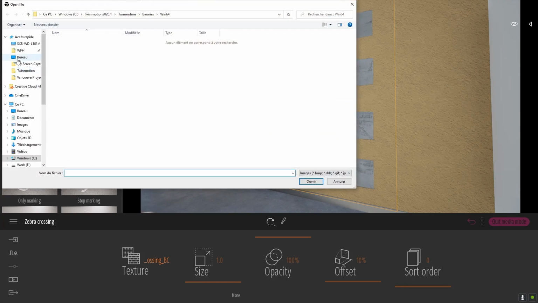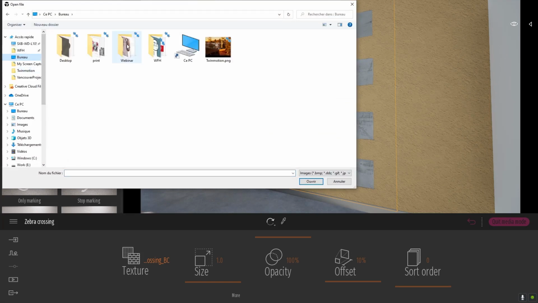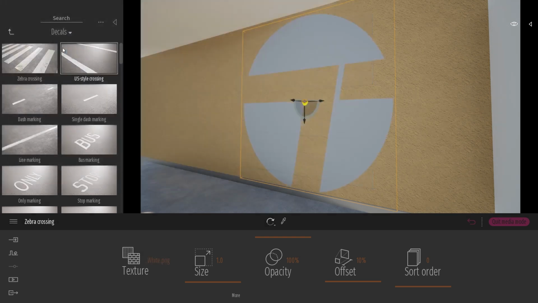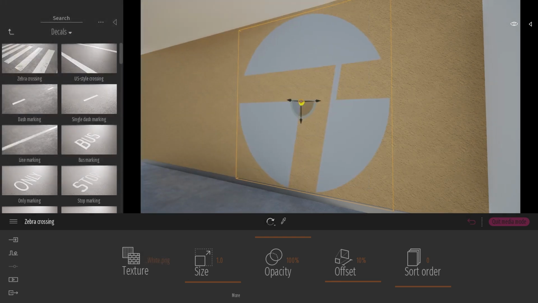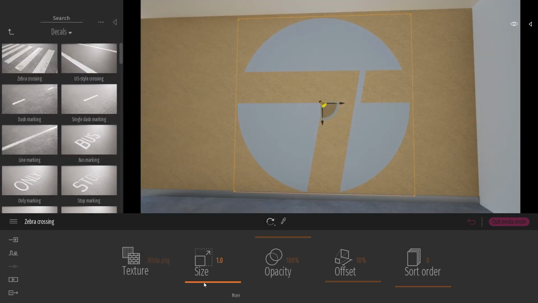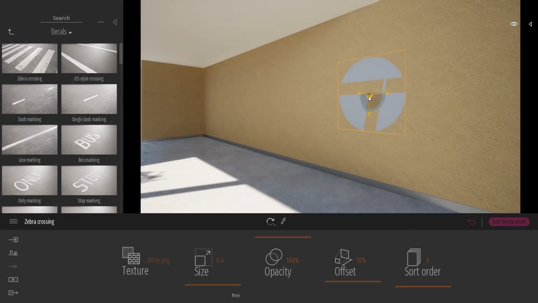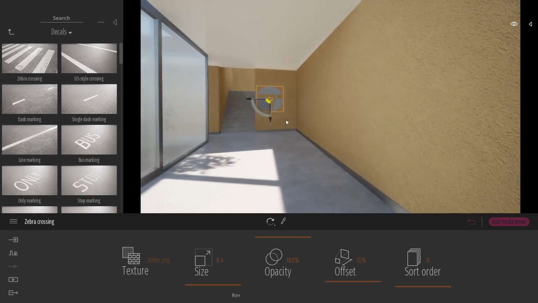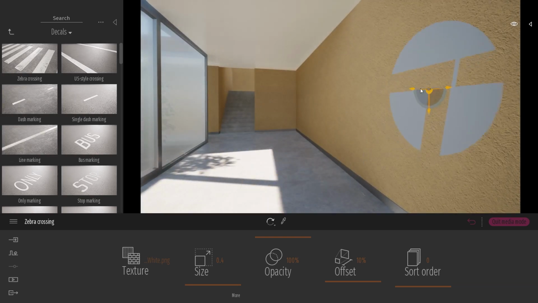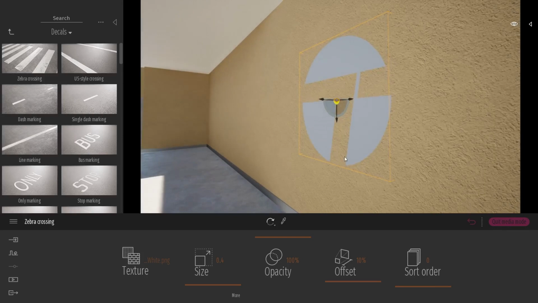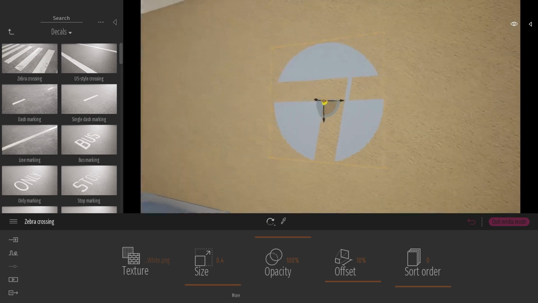If I come to my desktop webinar, you can customize the texture that is called inside your decal. Here I just changed the texture to the new Twinmotion logo. So you can add your own logo, your own texture. The best format for that is PNG without background, so it will automatically retrieve the alpha channel like I did here.